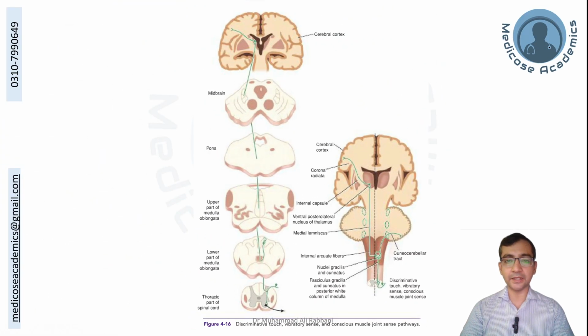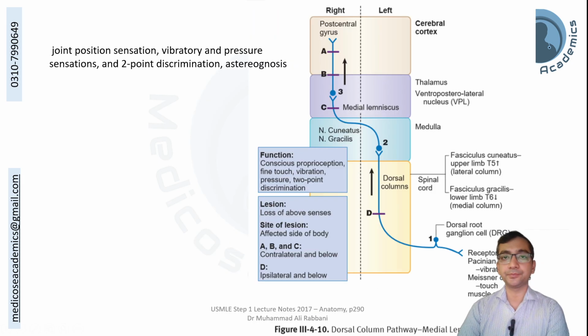We will discuss this in a little more detail as we go on to discuss the spinocerebellar tracts. Now again, this is a picture from Kaplan's neuroanatomy USMLE notes, and this is discussing the lesions. So if a lesion is at point A in the cerebral cortex, point B the internal capsule, point C in the thalamus or the upper part of the brainstem, all of these lesions will lead to the loss of all these sensations on the contralateral aspect. Why? Because we are above the level of decussation.